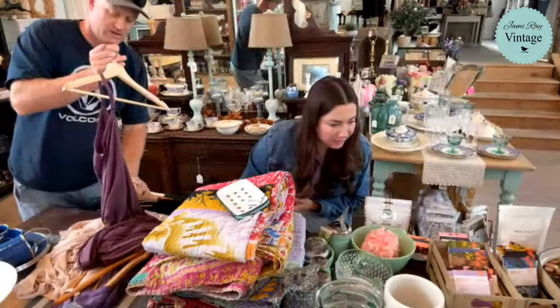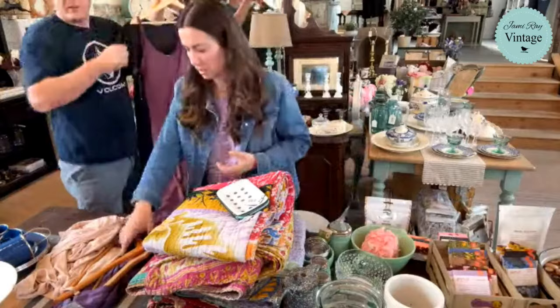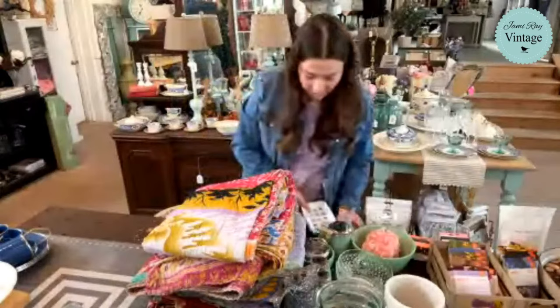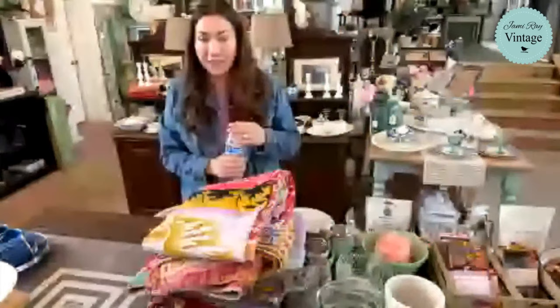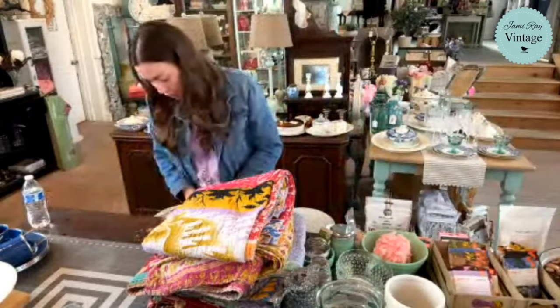I'm going to move some of this off to make more space and put it on the front desk. Let's start showing the new to JRB stuff. There is still more stuff in the sale collection — that's just what we grabbed and showed you. There's way more stuff in the sale collection, it was sprinkled all over and I couldn't find everything. The good news is Maria and Keziah know where most everything is in the shop.